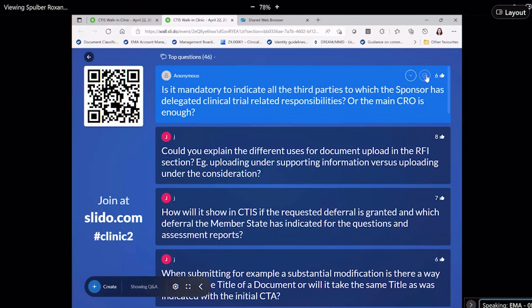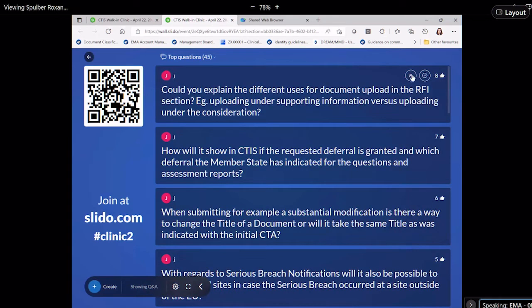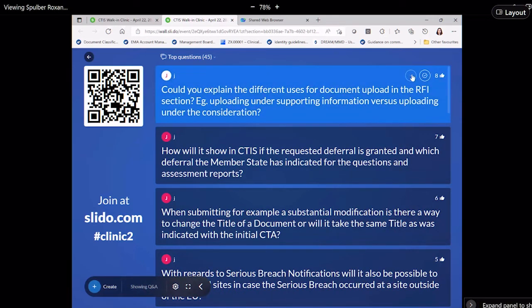So the next question we see on the screen is the one that is highlighted, and it says, could you explain the different uses for document upload in the RFI section? For example, uploading under supporting information versus uploading under the consideration.